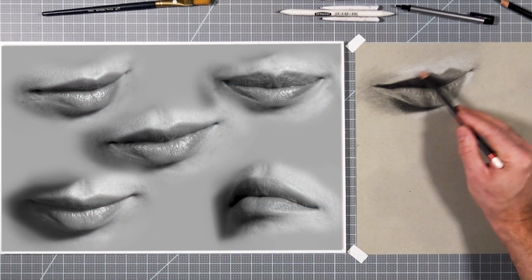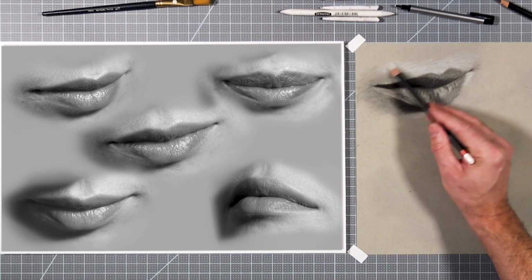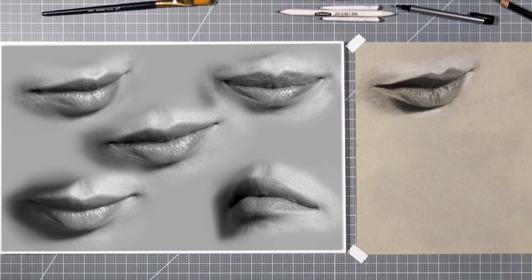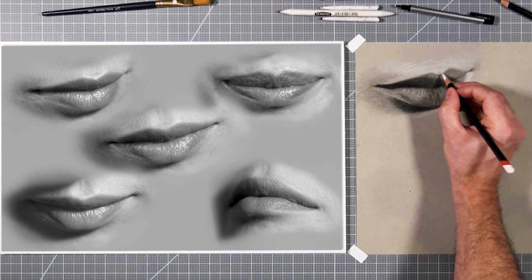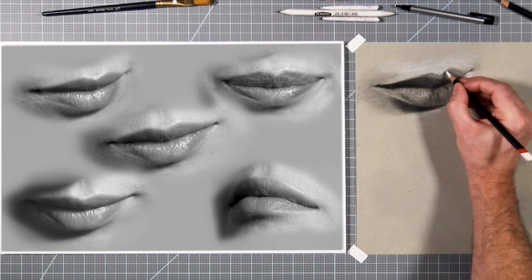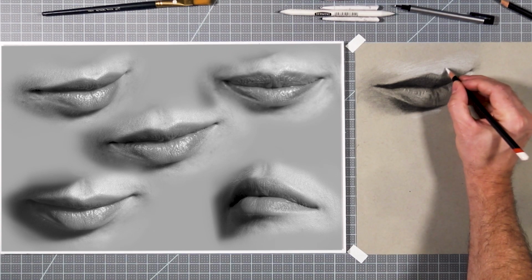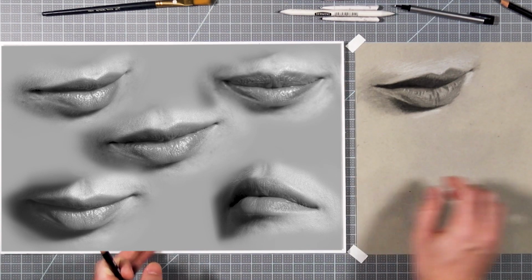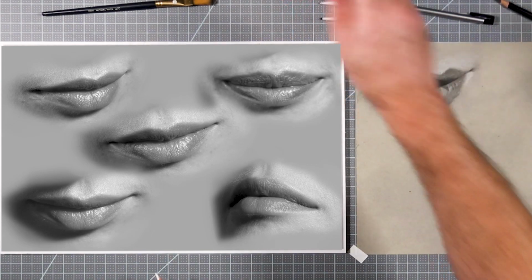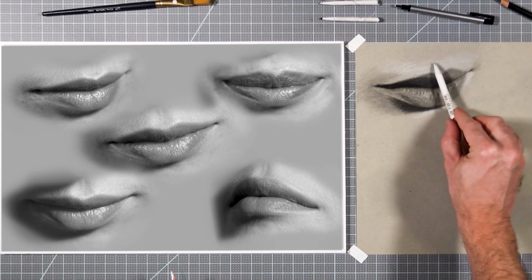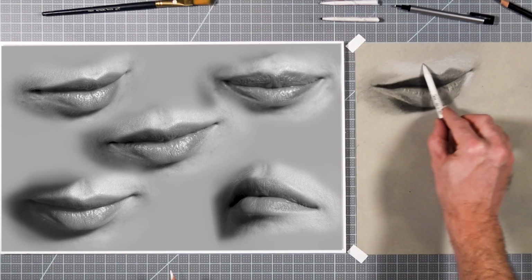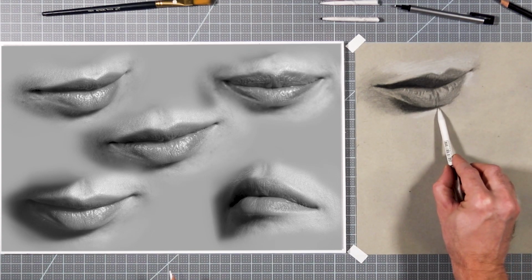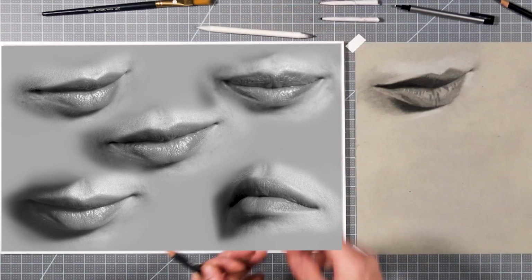As you look closer at the top lip, you'll see there are some fine cracks and detail in there that you can put in if you like. And if you want to take it a step further, you can add even finer detail like the pores. It's up to you whether or not to soften your shading with a blending tool. As I explain in the course, white pencil shading is different than regular charcoal shading. In my opinion, leaving white charcoal unsoftened adds a nice texture to a drawing, giving it a more dynamic look.